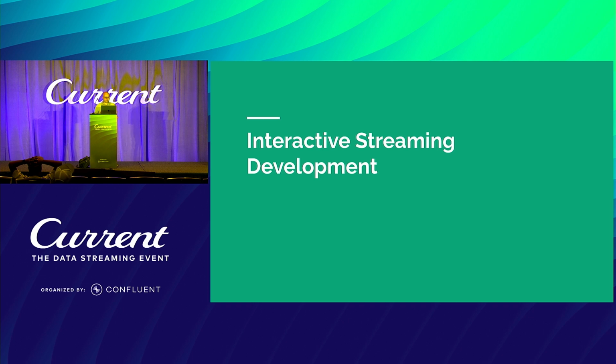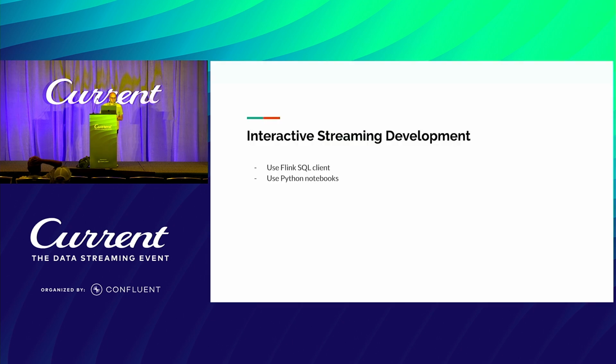So far I have presented challenges, but the goal is not to scare you. Now I'll talk about how we enabled interactive streaming development. First, we'll start with single pod use cases, and we believe managed service and interactive service make adoption of streaming easier. Flink open source comes with the FlinkSQL client, which is the main entrance for using FlinkSQL. And Python users are already used to IPython notebooks. So we continued using these two means for building interactive streaming on top.